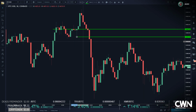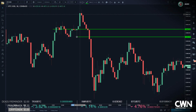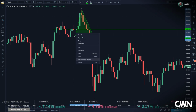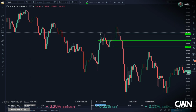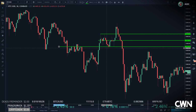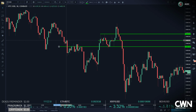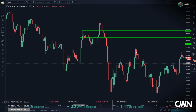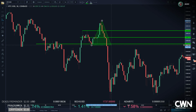But I'm also going to mark, you could mark potentially, you're going to see reversals off of the bottom, where the peak started. So this candle here is where the peak started. As you can see, this is where the peak started. So that could be a level, and then inside of there will be levels. And then what you do is you look to the left. Do these levels make sense? Are we seeing reversals off of these levels? Yeah. We're seeing candles come down, they touch them and they bounce, they get up to them. So it's being support and resistance over and over. Next question, you said, where did the peak start? I just showed you the peak started right in here.